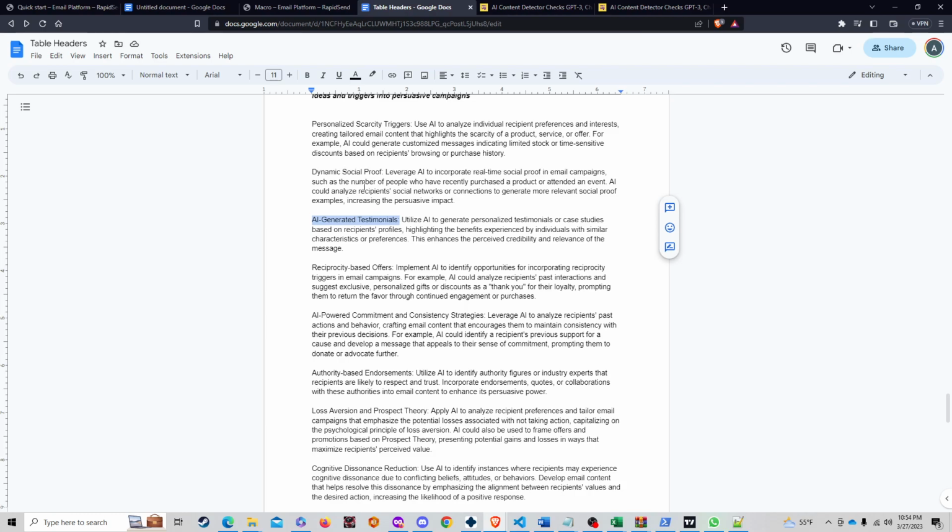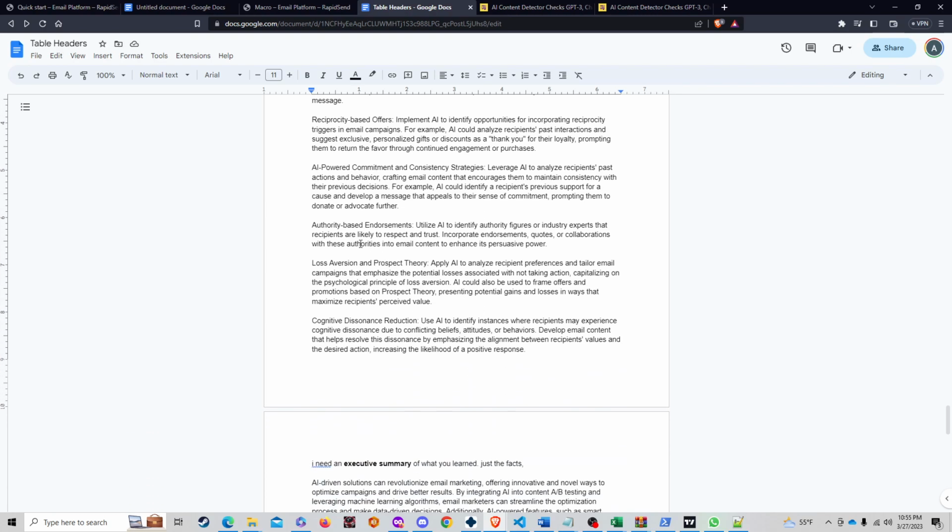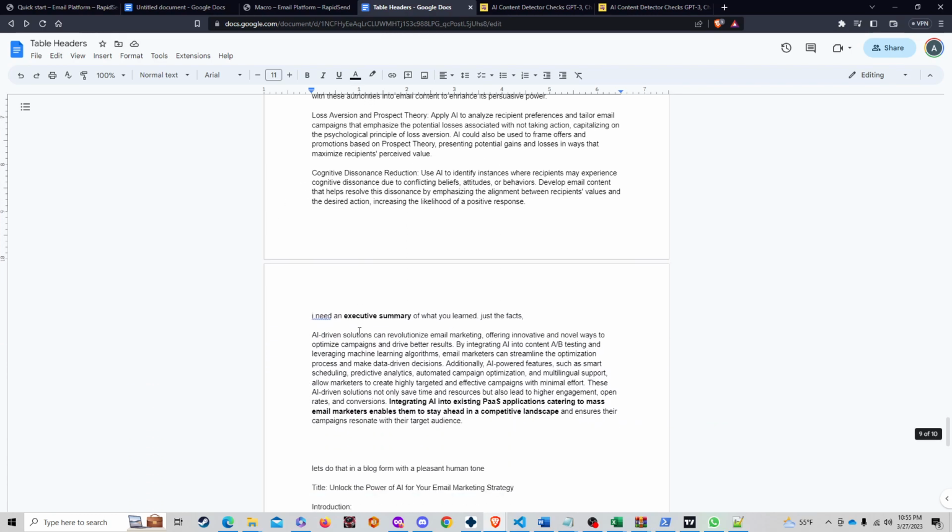And it comes up with all of the different ways that it can manipulate individuals in a macro and a micro way. So as a large group as a whole, and come up with methods to then manipulate specific individuals based on their profiles. AI-powered commitment and consistency strategies. Like so much interesting, fascinating stuff to look into and analyze further.